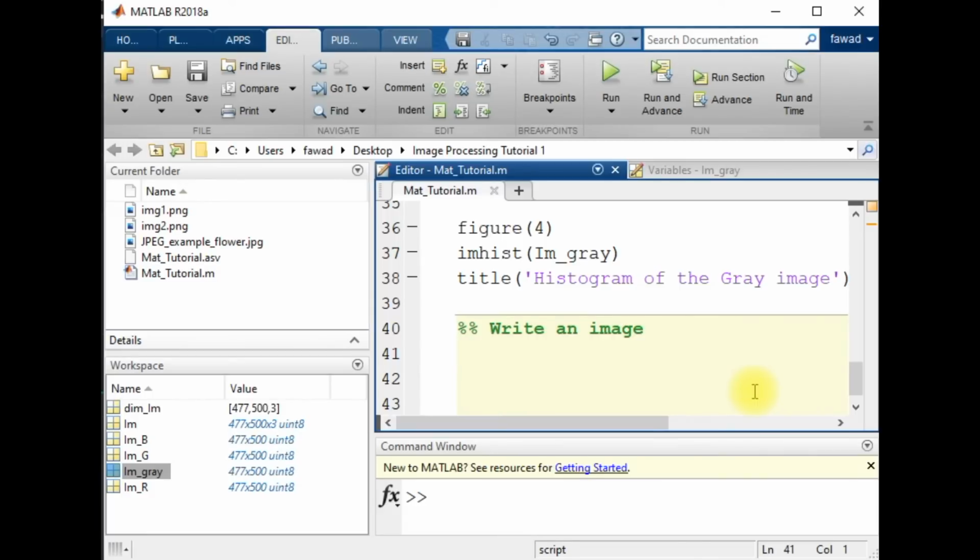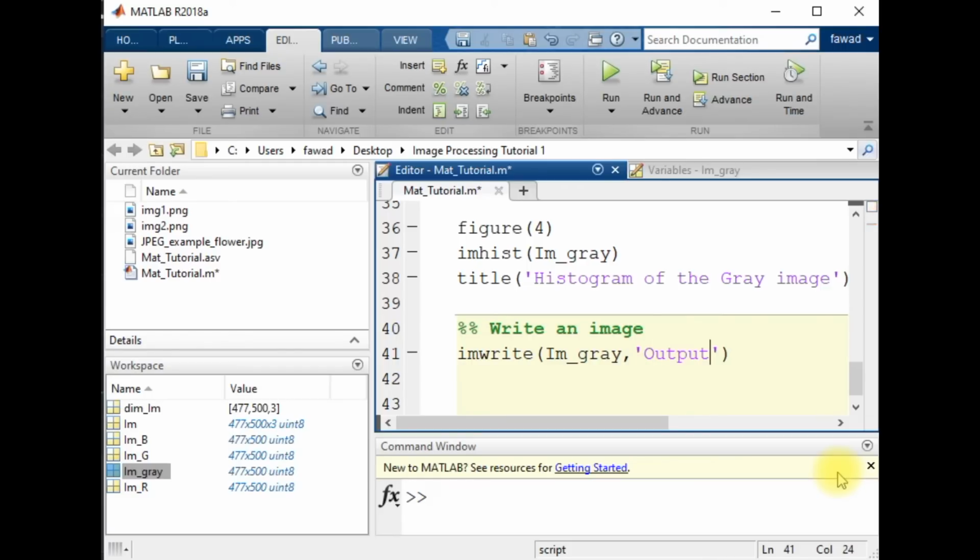So I am going to write the imwrite command, and the name of the image is im gray. So I will write the name of the variable which stored the gray image, and now what name I want to give to the output image.